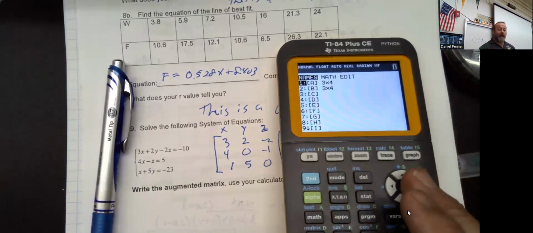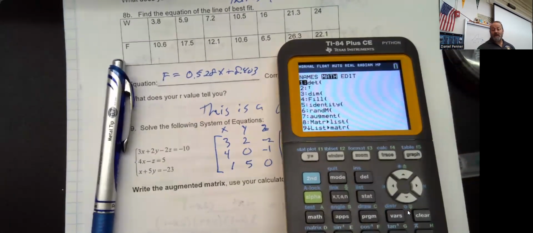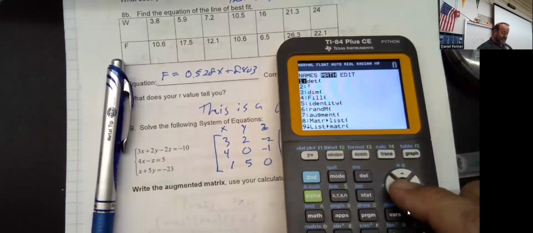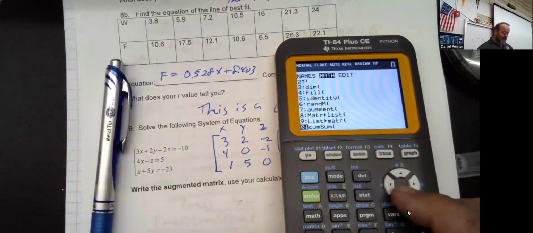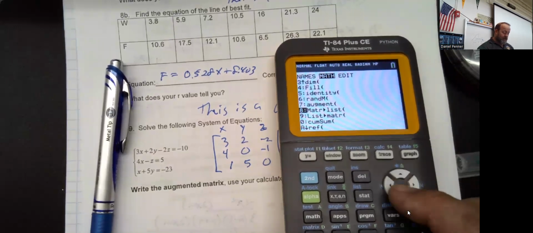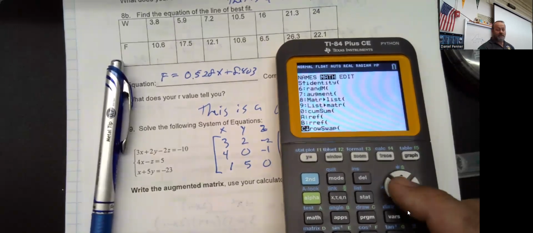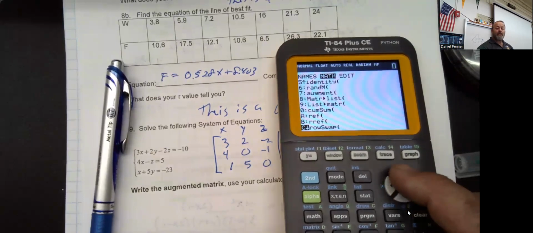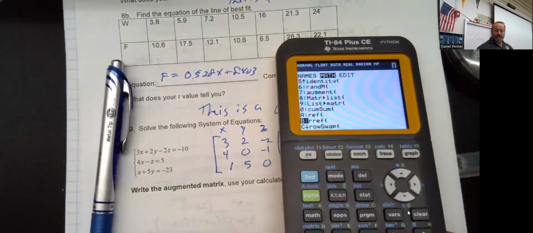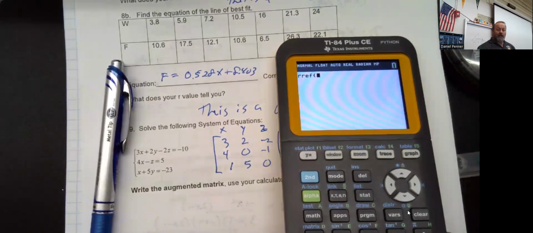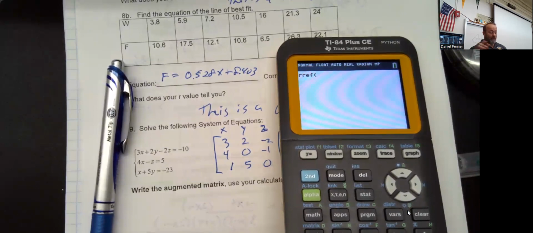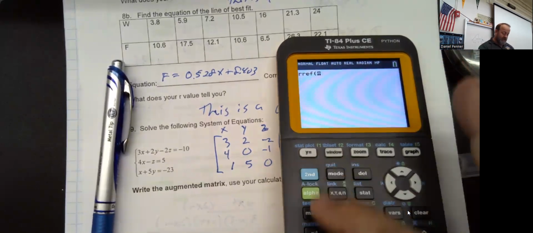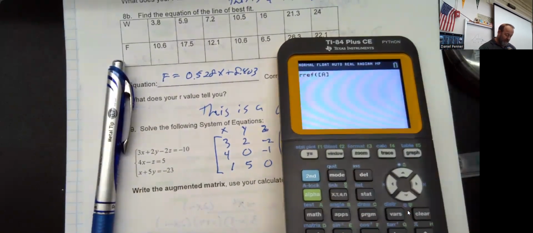I tell it to do some math. I actually wish they said calculate, but it doesn't. And the reason they're not saying calculate is because sometimes you're not calculating. Sometimes they're telling you to swap rows and things like that, which is not really a calculation. But we're going to find row reduce right here, RREF. And it's asking me which matrix, because there's all these matrices that I could choose from, but the one that I wanted was second matrix. I called it A, which was number 1.